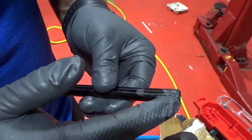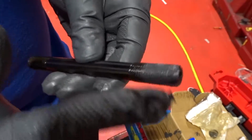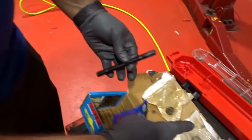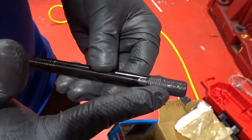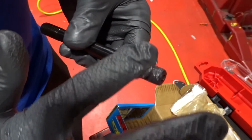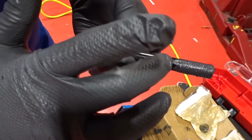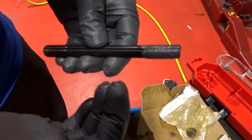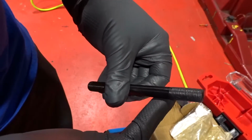So you just take a little bit, make sure that it is all even on all the threads. So you make sure to put it there. So grab a little bit more. Now, whatever is pushed down farther than the thread, maybe you don't have to do it. I'm just cleaning them to make sure that we don't have any lube where they don't say to.